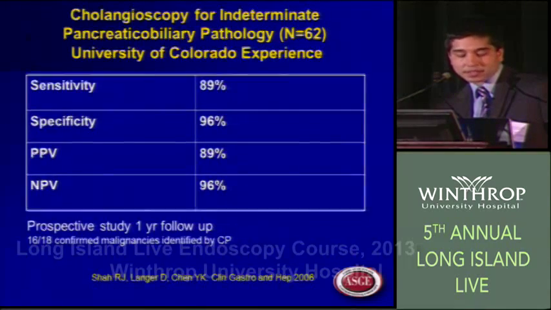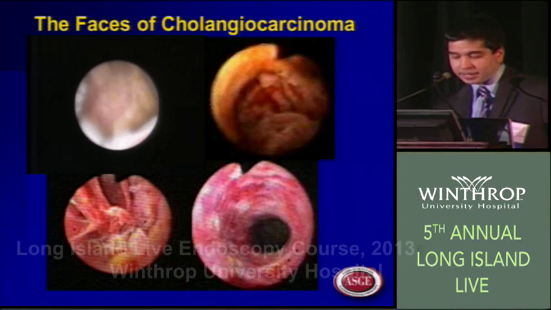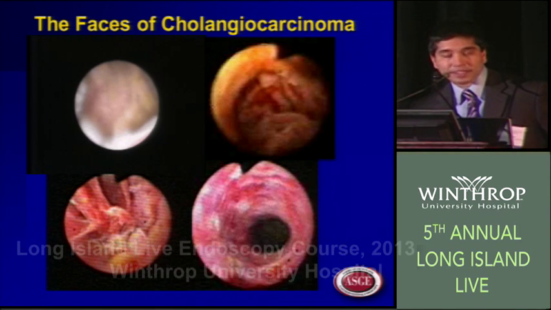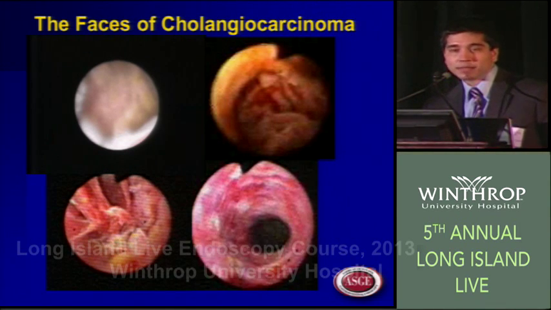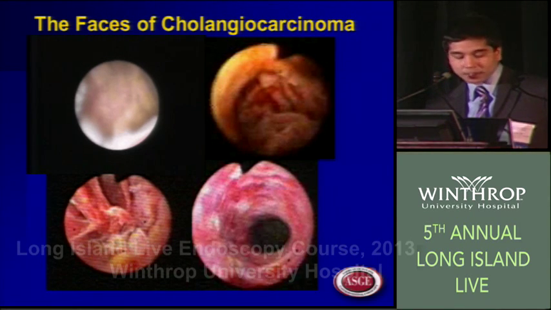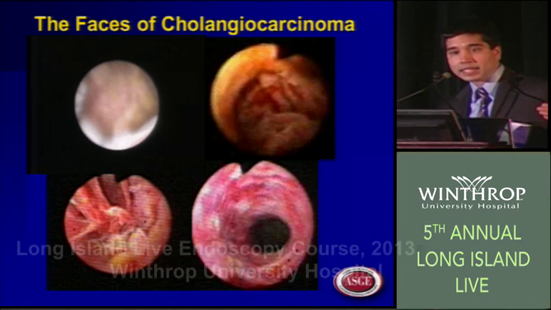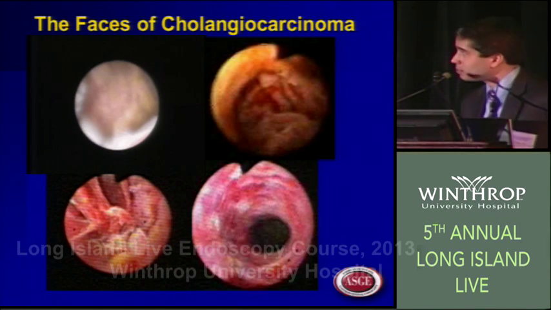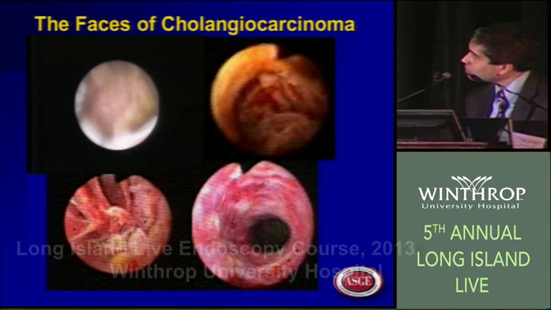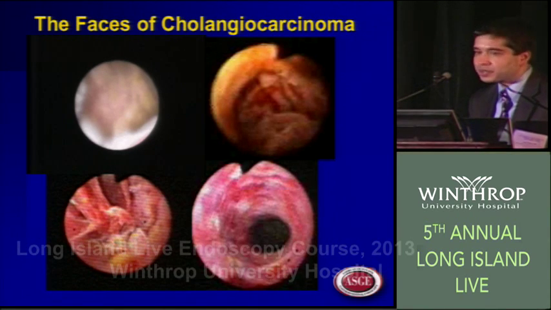And in this case, directed biopsies had shown high-grade dysplasia, and the patient's being evaluated currently for resection because it looks like a Bismuth type 2, where you just have extension into the right and left main hepatic duct, and it looks resectable. These are some examples, some cholangioscopy images of cholangiocarcinoma. Intraductal masses are here, infiltrative stricture, fairly concentric, but there is some ulceration and infiltration to the stricture.